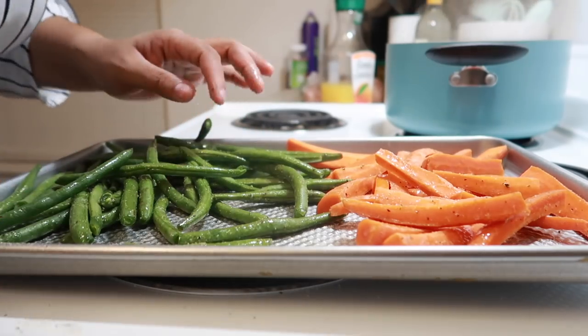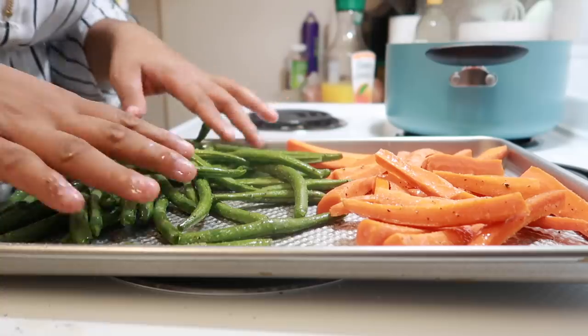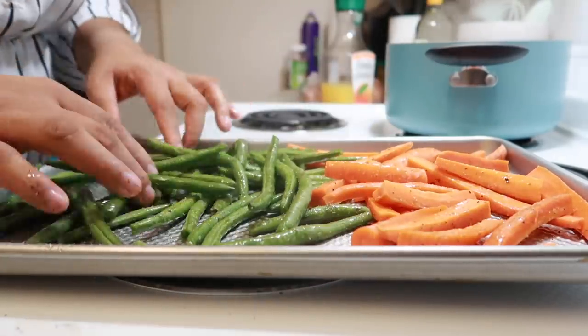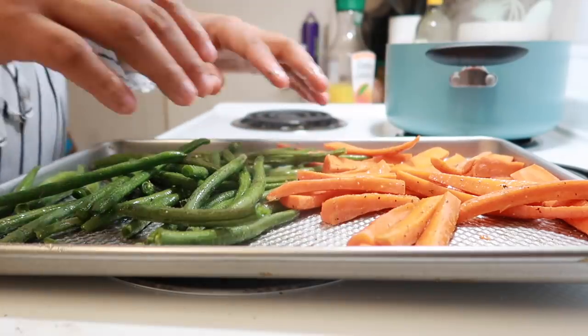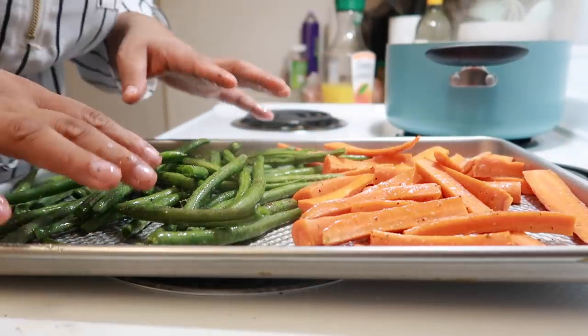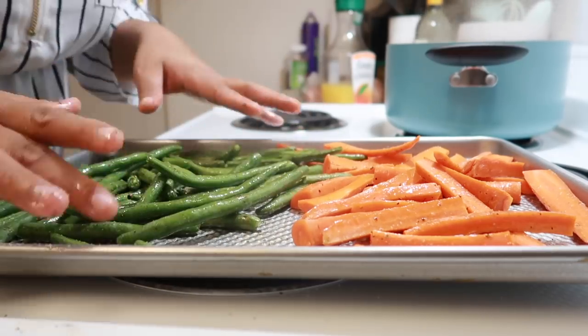So when I mixed it up, I didn't pour the whole packet on there because that might be too much since I'm doing the garlic butter sauce on top. So I only did maybe barely half a packet. So this is how it looks. I think it's a perfect mixture. I did a little oil and I mixed it all up. You're gonna wanna mix your seasoning in with your oil so that way it's cooking evenly throughout while it's roasting your vegetables.